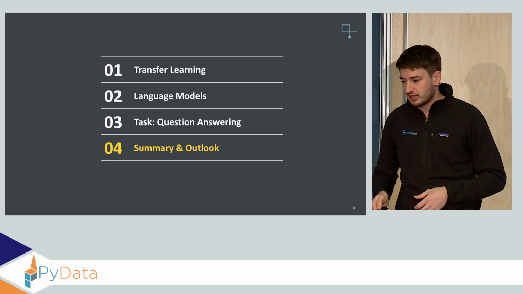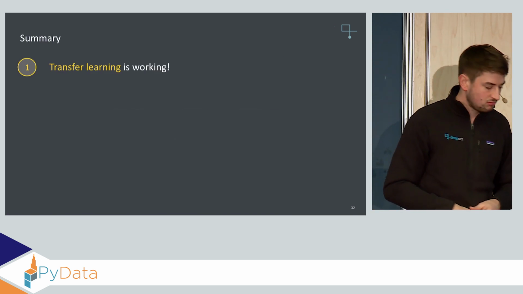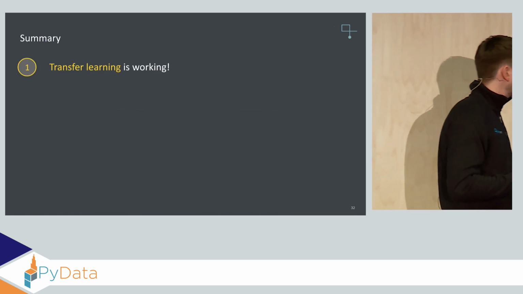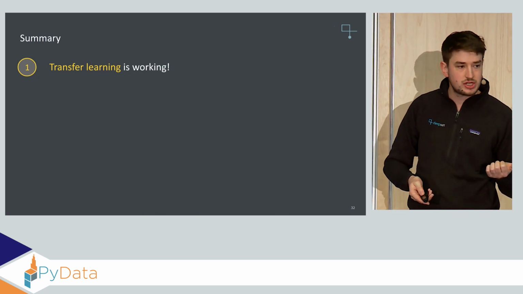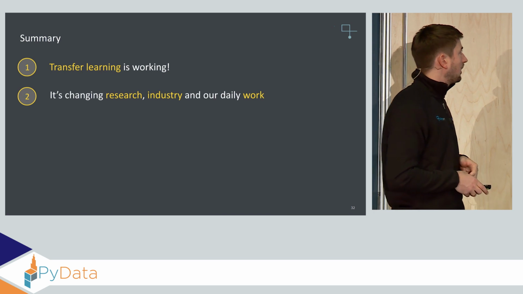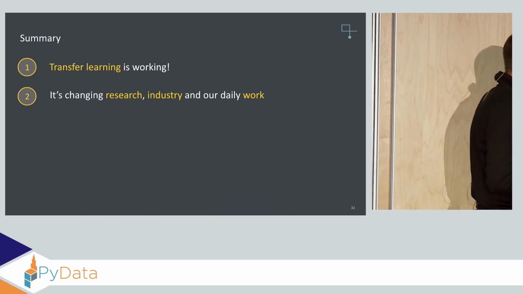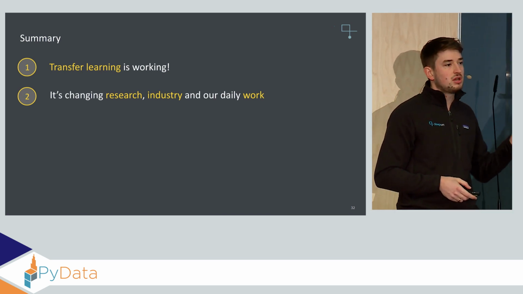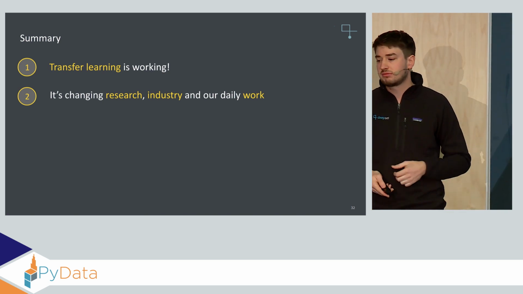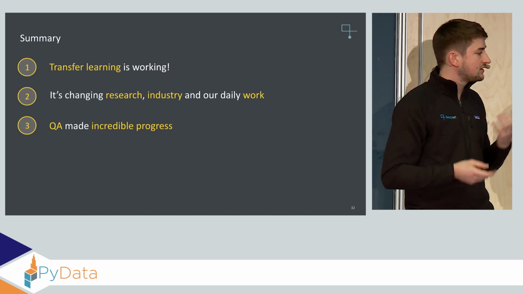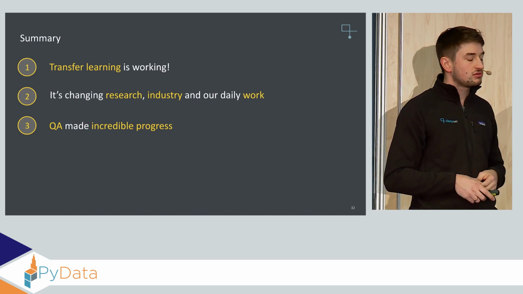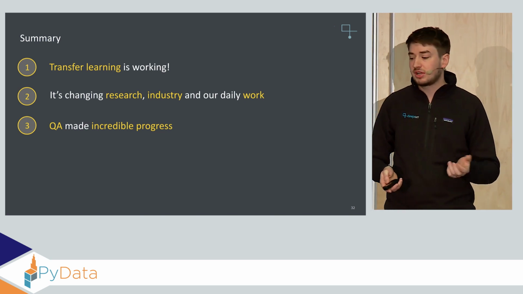So let's summarize. Key statement for today from my side: transfer learning is working, and it's definitely worth a look for your project if you want to do NLP. It's right now changing a lot, research, industry, but also the style of working. In particular, question answering and these semantic tasks like summarization make incredible progress.